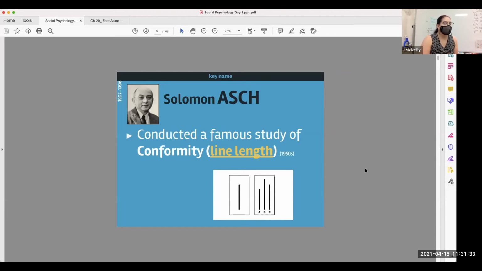So if all the Confederates choose the wrong answer, conformity is going to increase. But what happens if someone in the Confederate group chooses the right answer? Let's say everyone except Micaiah said B, but Micaiah says C. She says the right answer. Then that pressure for conformity is not as strong, and Lexi feels more able to give the correct answer.